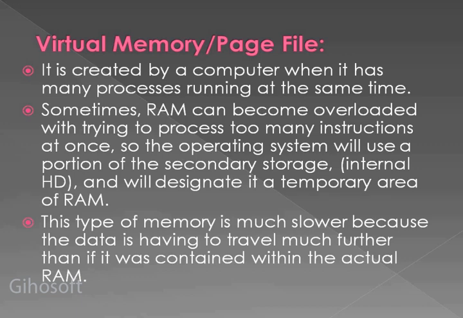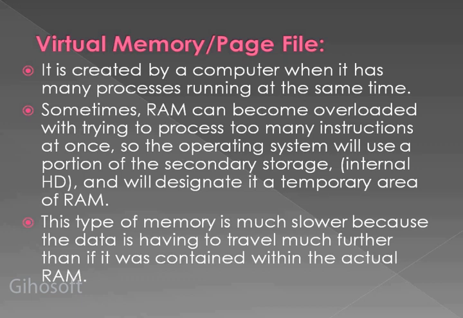What happens is that RAM can sometimes become overloaded. Let's suppose you have 4 GBs of RAM in your PC. 1 GB would already be taken up by your operating system. Modern operating systems take at least 1 GB or 1.5 GBs of RAM all the time. Now if you have multiple programs open and then you try to open something huge such as Adobe Premiere or 3D Studio Max or Maya graphical software, or maybe AutoCAD software, then your RAM would not be enough to handle them. So the RAM would become overloaded with trying to process too many instructions at once.